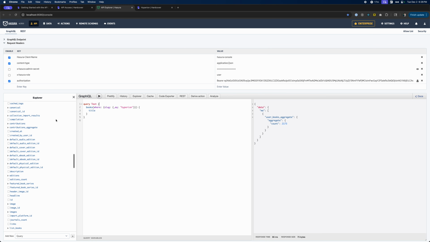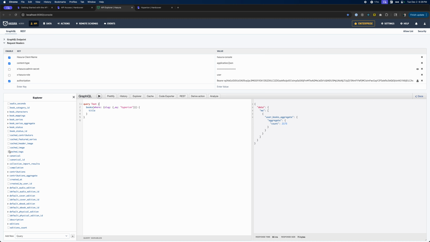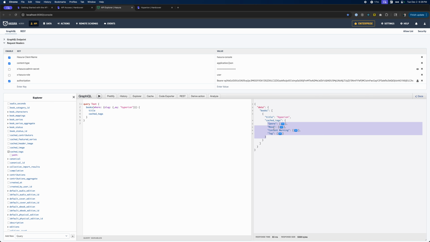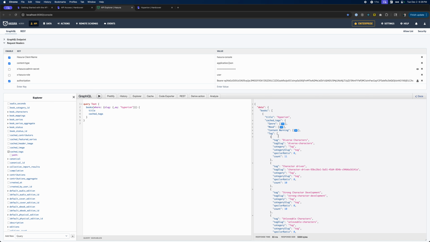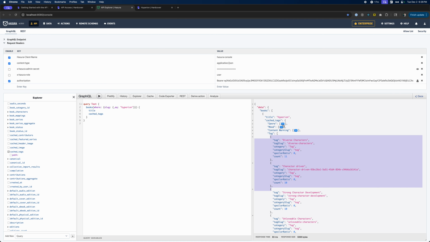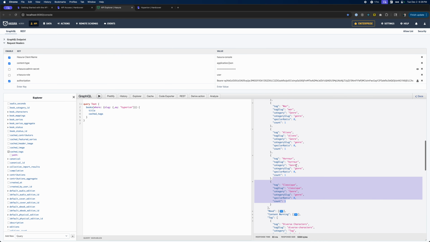But right now we have this thing called cached tags, and this will include this object that has the top five tags of genre, mood, content warning, and tag, as well as the full. Oh, it's more than five. Yeah, that's cool. I think we only show five on the site, but it shows more than that.